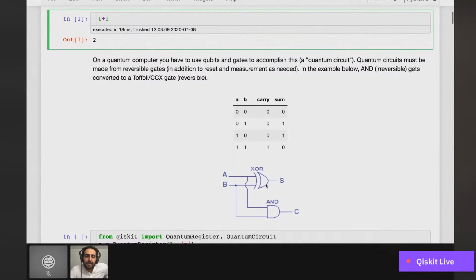And in a classical logic circuit, I can represent this like so. Here's my input. The sum is basically an XOR. If both of them are 0 or both of them are 1, it becomes 0. If exactly one of them is 1, it becomes 1. So I have an XOR gate. And for the carry, I can use an AND gate. So this is the adder circuit. This is the half adder circuit, right? Classically. However, this doesn't run as is on a quantum computer.